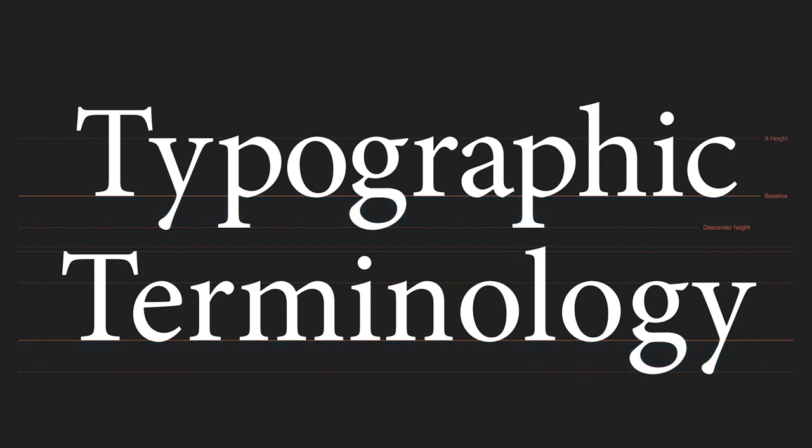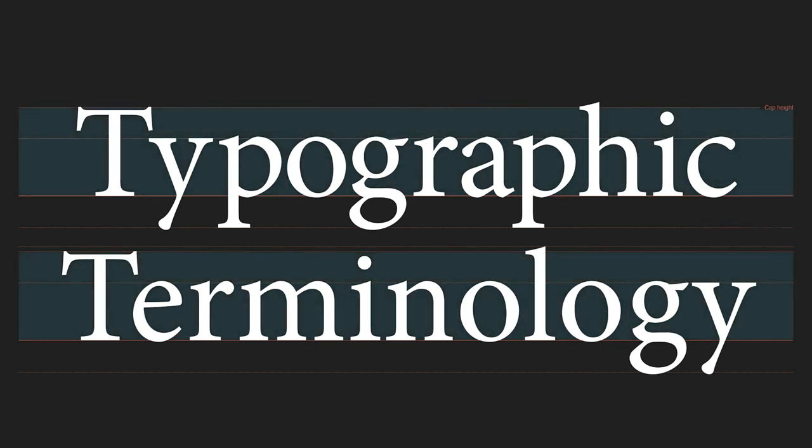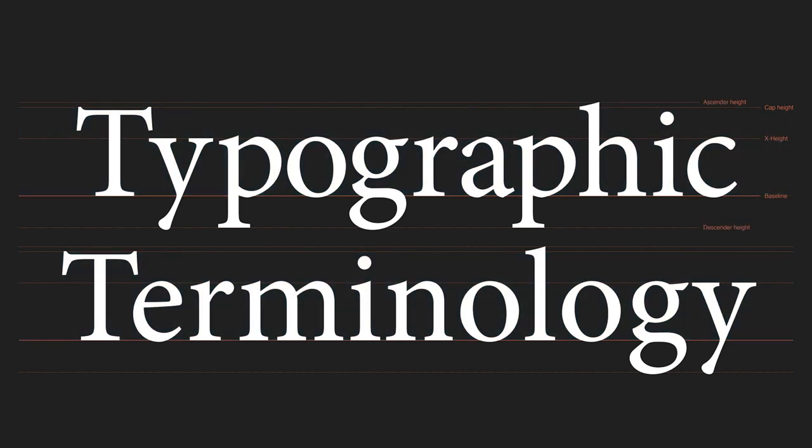Their x-height is measured from the baseline to the top of your lowercase characters, whilst the cap height is measured from the baseline to the top of your capital letters. Some elements of your characters will extend beyond the cap height to a region called ascender height, and the space between each line of text is controlled by leading, often these days referred to as line spacing.